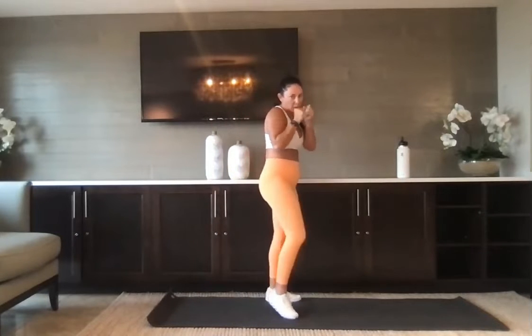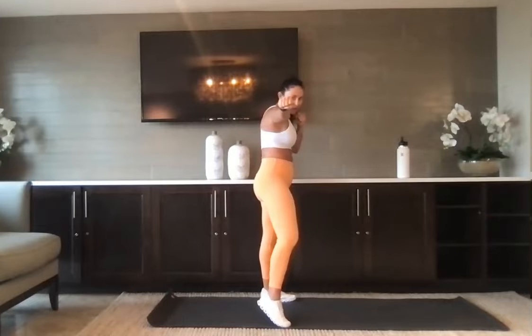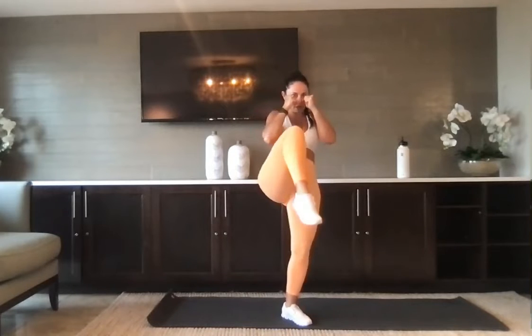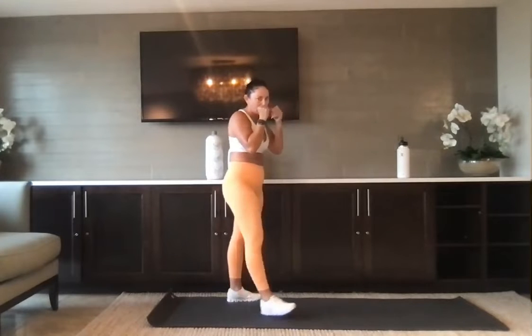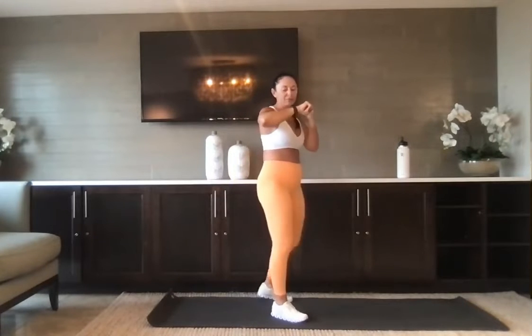Again, nice and slow. Jab, cross, jab. Step it up for the block. Step it back. Step it up for the kick. Good. Your kick does not have to be high. I'm an overachiever. Let's pick up the pace.